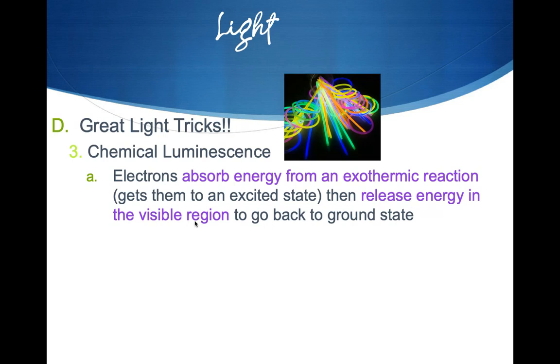So then it glows as long as that chemical reaction is happening. When the chemical reaction is done, then you're not going to see that glowing anymore. Depending on what chemicals you put in the glow stick, that will determine how long the reaction lasts and also what colors you see. So all of them go with this general idea, but it depends on what chemicals you're using in terms of how long it lasts, and also what colors you'll see.